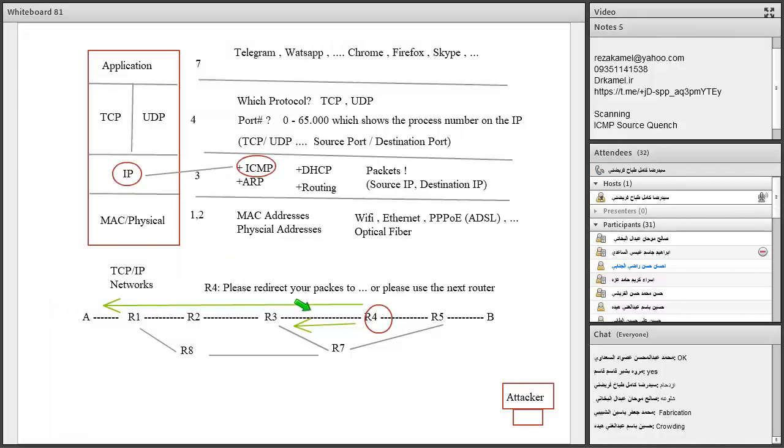R4 will send this information either to A or R3, and then they will send the packets to R7, and they change the route. So the problem with congestion will be solved.